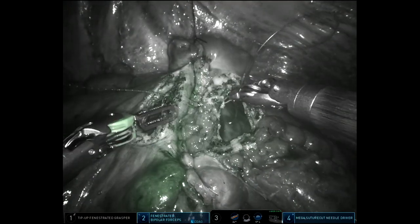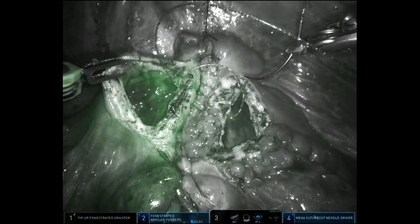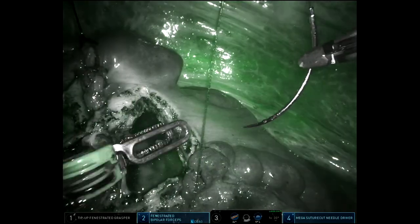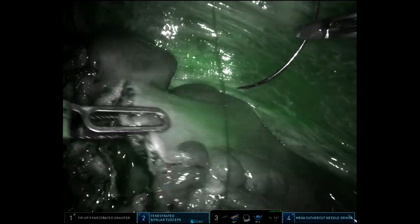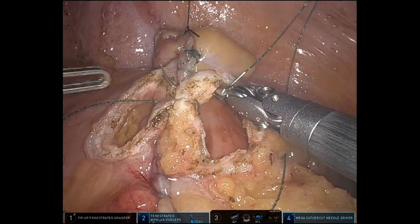This is another 3/0 9-inch V-lock. I start in the middle and I'm going to sew laterally out and around the left side. I will do ICG again. You can see how the colonic side lights up way before the rectal side, but that they both light up very nicely.